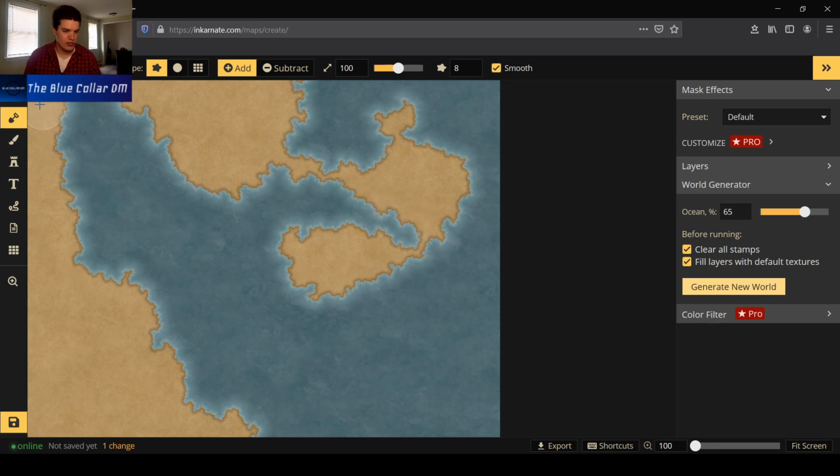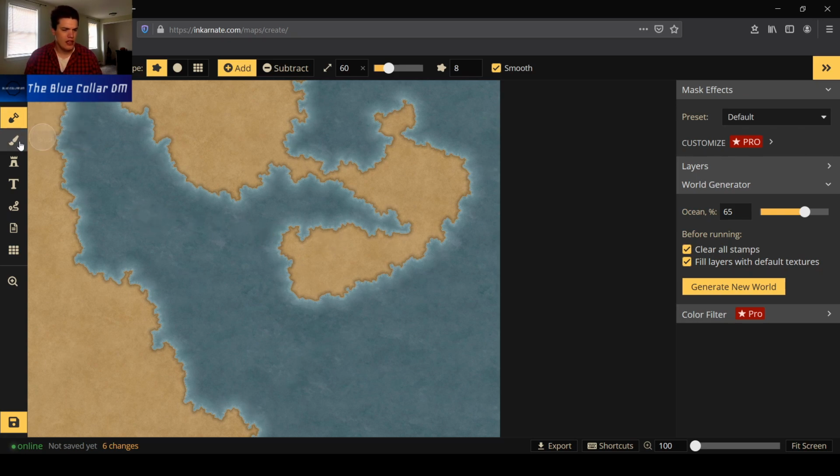Like we were saying before, I'll go into these tools again to show you. Say we want to change some of these different land masses. We have these really narrow areas, and say we wanted to fill those in. We can make our tool a little bit smaller and come over here. We can click once, and it's going to fill it in for us and make a natural landmass. You can change what the shapes are going to be with the circle tool, but I like using this little star tool because it makes a more natural looking landmass.